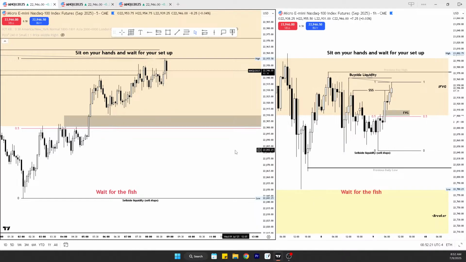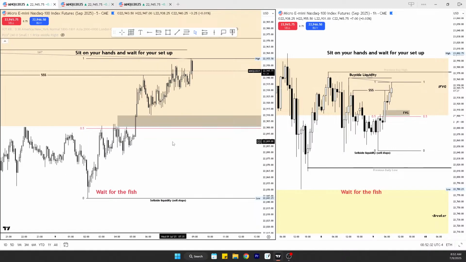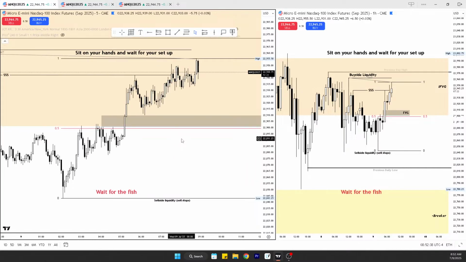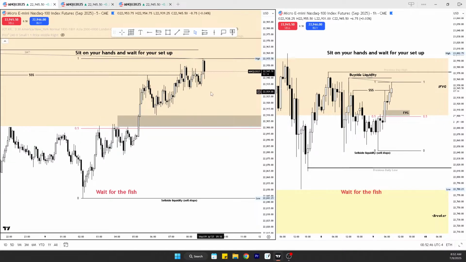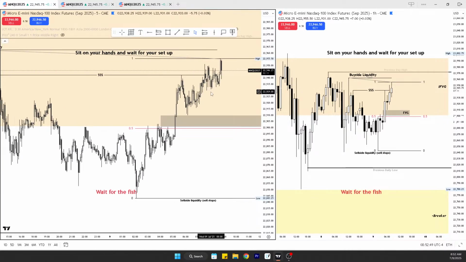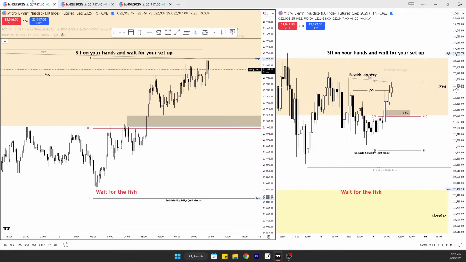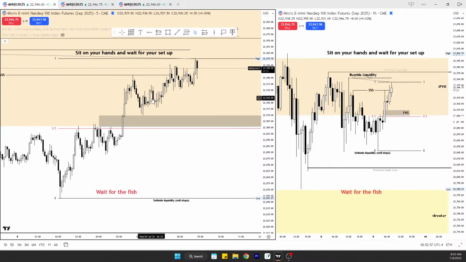Oh yeah, this one. Oh, it gotta come down. So we didn't get no breaker structure yet, so I can't even look for anything. So y'all see we got all this accumulation, all this consolidation building up. Take out this high. Let's take out this one. We ain't really doing anything, but we do got this SMT, so let's see. Yeah, so now we just wait, y'all. We just gonna be waiting.